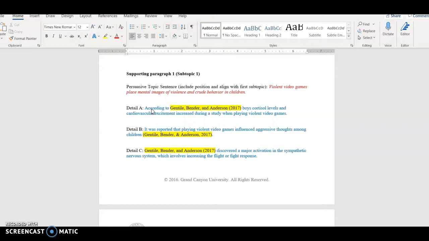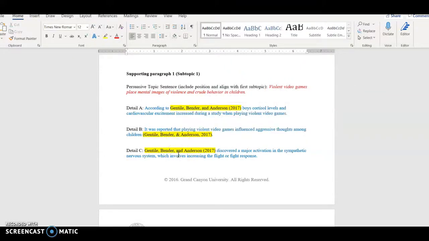So you don't have to put a study written by this, an article this. You could just put the name of the researchers like this. It's no first names, no initials, it's just last names. And if you notice, there's a difference between when I use it in a sentence as part of a sentence versus when I have it in parentheses. That is a very distinct difference right there.